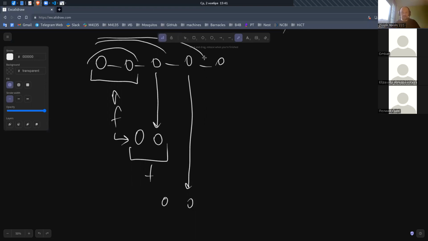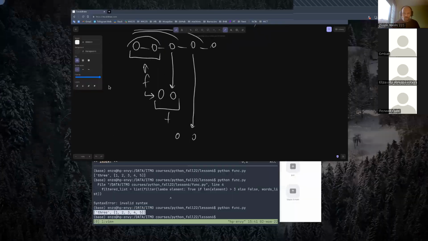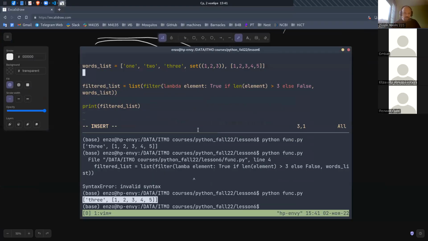Let's create something that uses the reduce function. Do we want to work with strings? Actually, I do not know.